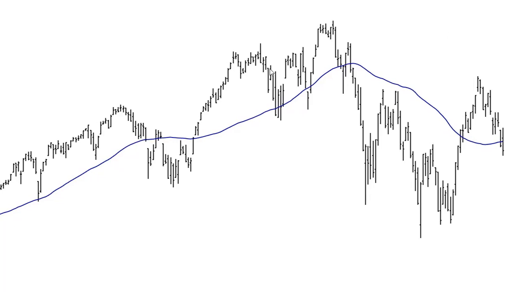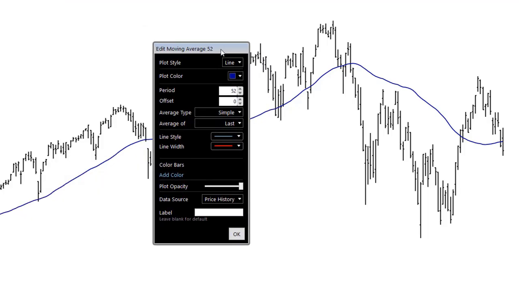The moving average that I like to use, see this blue line through here? This is what's called a 52 moving average. Now, it doesn't matter what time frame this is. I'm going to share with you exactly why it doesn't matter, but whatever chart you're looking at, this could be a daily chart. If I go to my edit and my settings, you can see here that we have 52 as the period. And then I've just got blue there because I like the color blue. So that is the very first thing that I want you to put on the charts.